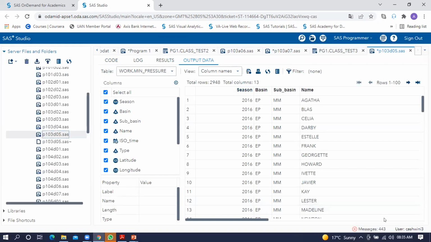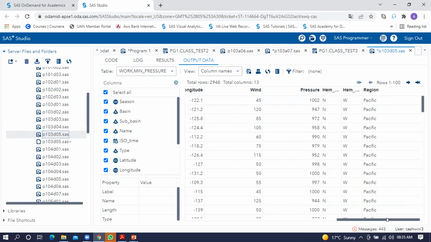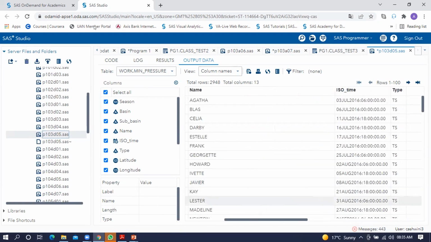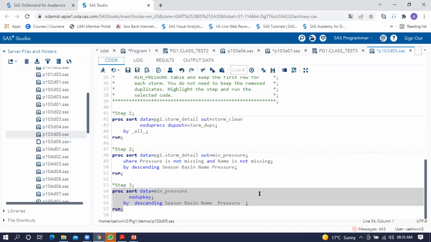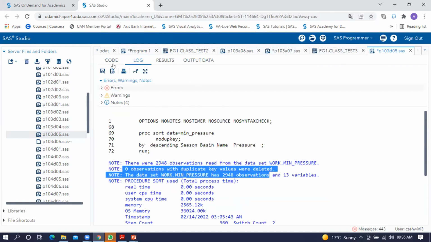So only on a new column pressure, within pressure. Now this pressure will be arranged within your name column values. That's it, nothing else. So is there any chance that any duplicate of pressure in the same basin, sub-basin name, everything might have been removed? But here it's telling no duplicates now. Okay, there were no duplicates already.